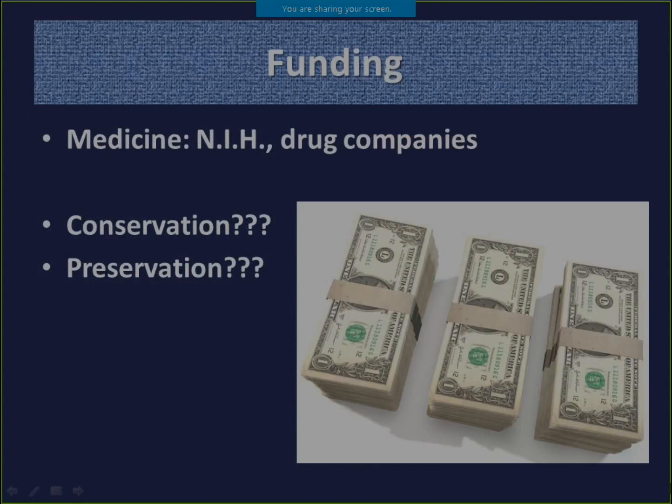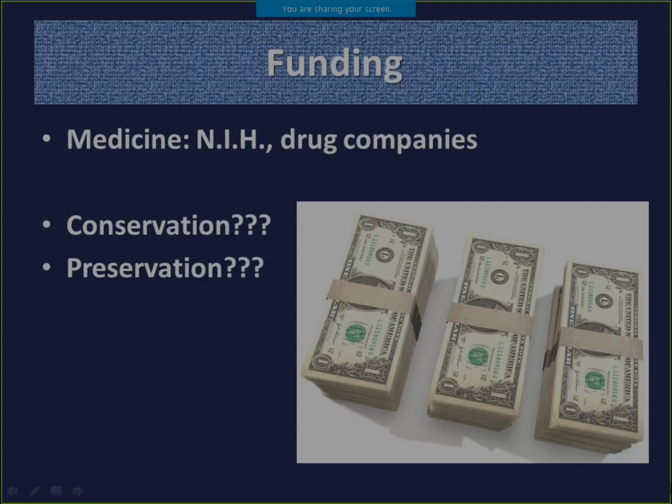Now there are obstacles to applying this to conservation, and in fact I'm not personally aware of any true treatment trials having been carried out in conservation or preservation. I've seen a few studies labeled treatment trials, but these have not contained the research design elements that I've just mentioned. One problem may be funding, because true treatment trials usually are going to be multi-year projects.